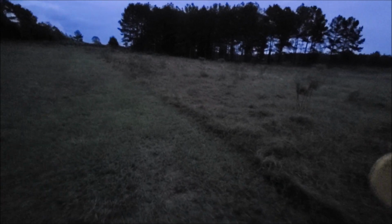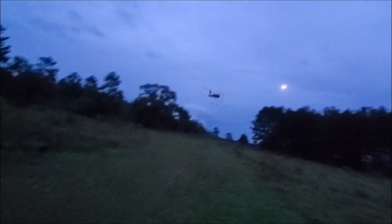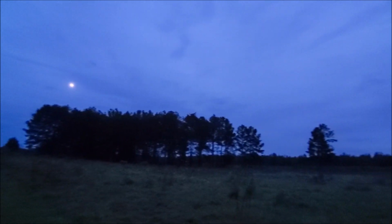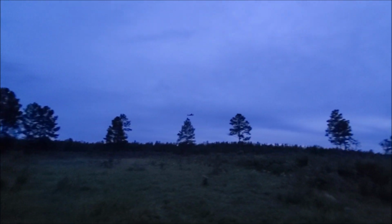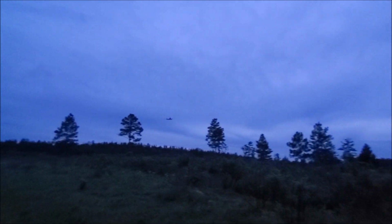Alright, let's see what we can do here. So, got just a bunch of hand winds in it. And, whoa! Did not expect it to fly that well. Wow. Dang, it's still going. Barely even wound it up and it's still going.